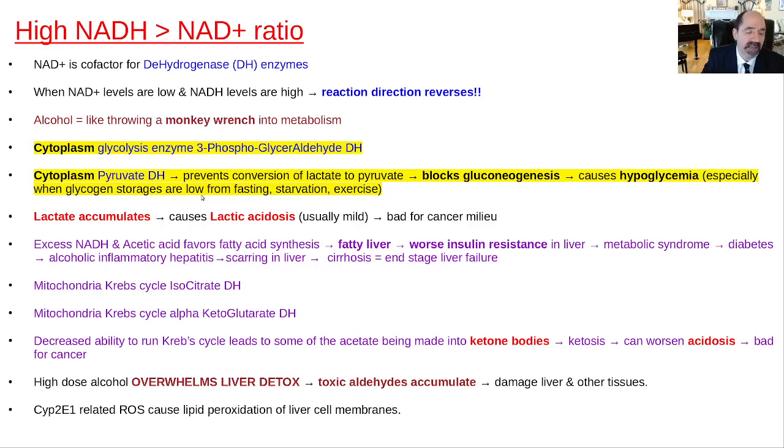Oh, and the other point is that because you're going from pyruvate to lactate in large amounts, lactate is going to accumulate, and that leads to a lactic acidosis. That's not good. You know, remember we talked about cancer preferentially grows with an acidic milieu, surrounding environment. So when you're drinking alcohol, you're producing more lactic acid. And so you want to optimize your terrain, if you will, your tumor environment, make it more alkaline, not acidotic. So alcohol is a major carcinogenic substance.